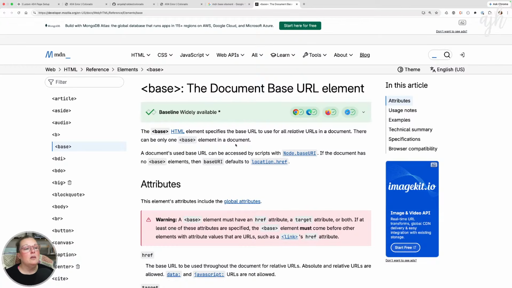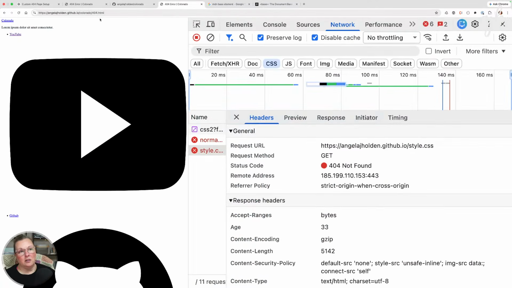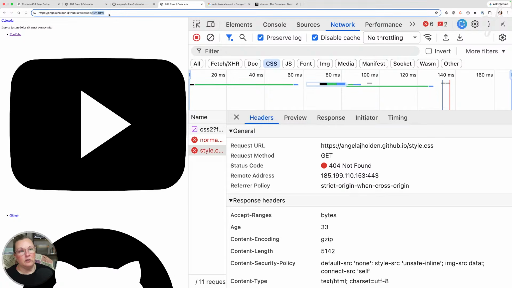The base element specifies the base URL to use for all relative URLs in the document. There can only be one base element in a document. And the reason that we have to do that is because a 404 error could be many levels deep.